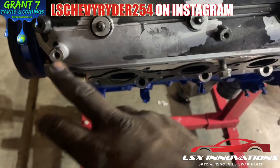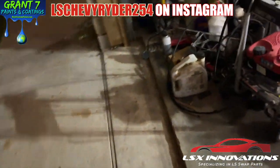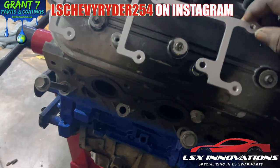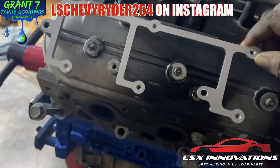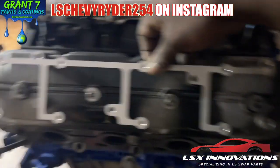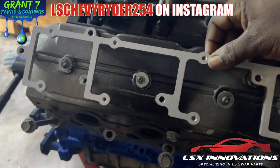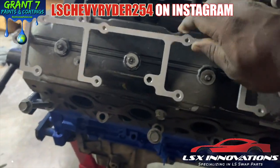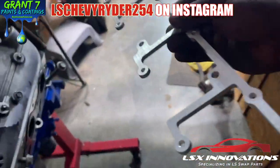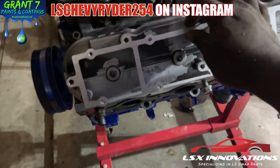I thought I was gonna use this hole down here, but it doesn't utilize that hole, unless it's different on this side from the other side. Nah, it looks to be about the same on either side. So yeah, after we get our valve covers painted how we want them, we're gonna put our fancy brackets on there for the coil packs. We're good to go with that, man.